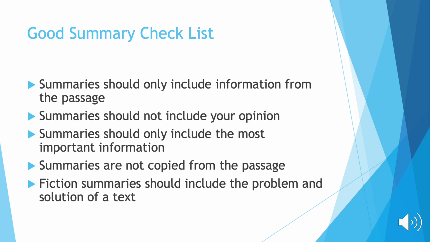Summaries should only include information from the passage. They should not include your opinion. Summaries should only include the information you deem important in the passage. And they should not simply be copied from the passage. This would be a very bad summary. Finally, any fiction summary you write should probably include the problem and the solution of the text. Okay, let's move on.